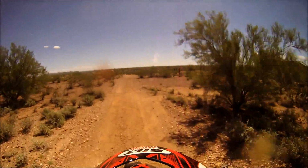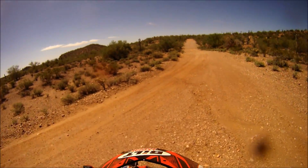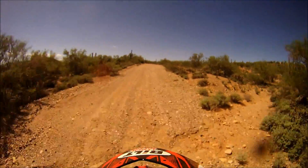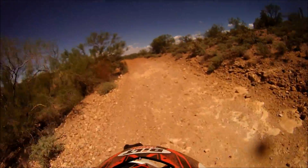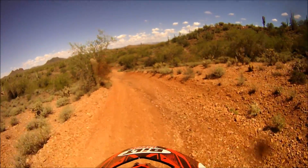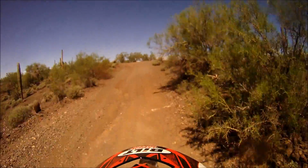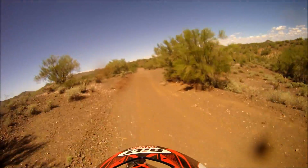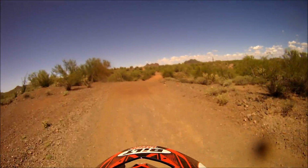Get out on the main shindig here. We'll take a little breeze down here, cool off. Boy, I tell you, those 5 or 6 more ponies from everything make a big difference, right in the right areas. Made this bike a whole lot more fun. Not going to be a motocrosser, but just farting around on trails is fun.